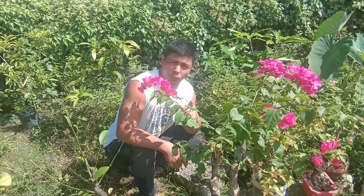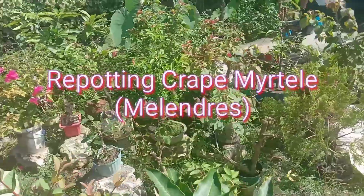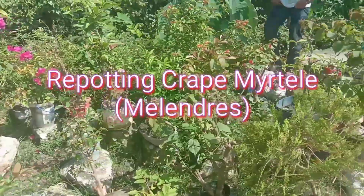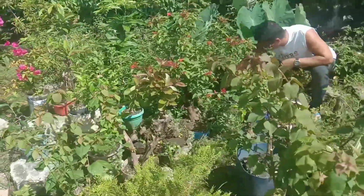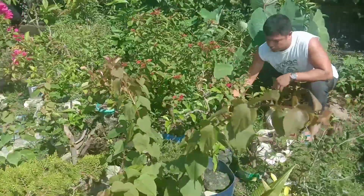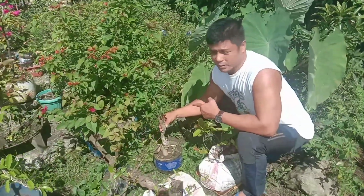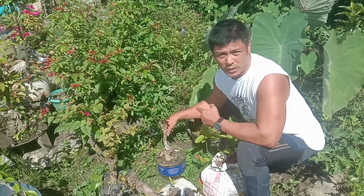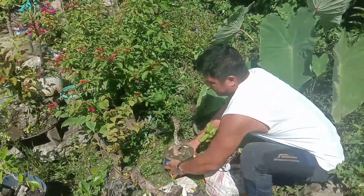And today we're gonna work on my Melendres or the Crepe Myrtle. This is a white Crepe Myrtle, also known as Melendres locally. I'm gonna work on this one.